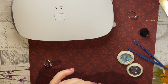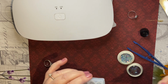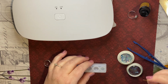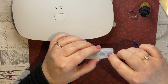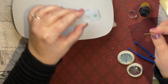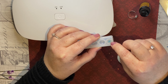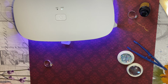We'll have another go. So I'm going to put another couple of drops in. Right, now I can actually see bubbles. So that's what they mean by bubbles. Let's have a look. Just trying to put on the light so I can see. So again, I'm going to pop that under for 120 seconds and come back to you.